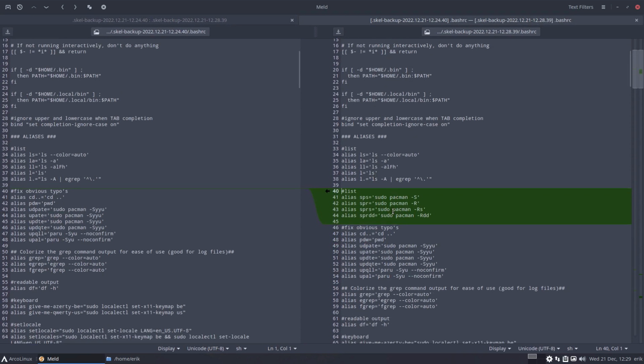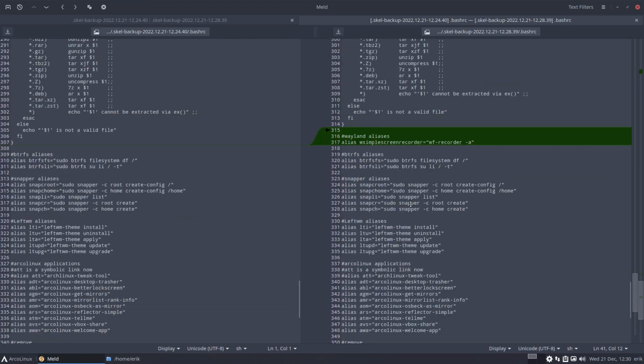Bash RC, same thing. This is only in the Bash RC. I got sick and tired being on Wayfire and River and UWM and all that. And it was on QWERTY. So sudo pacman, the A here and the A there. And I got sick of typing all that. So I said, let's do SPS SPR, remove RS dependencies, or overwrite everything and just remove DD. So all of this, if it's unclear, ArcoLinux Wiki pacman. That's super important that you read that, because that's our package manager.